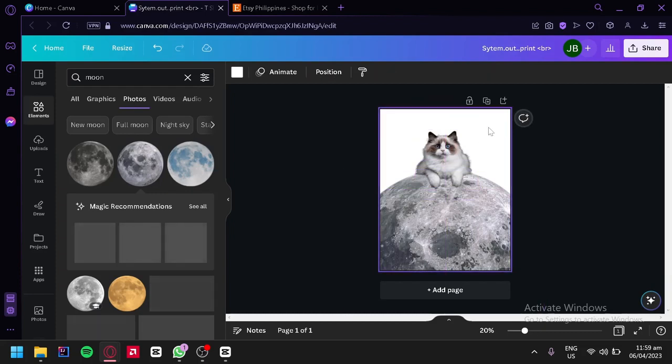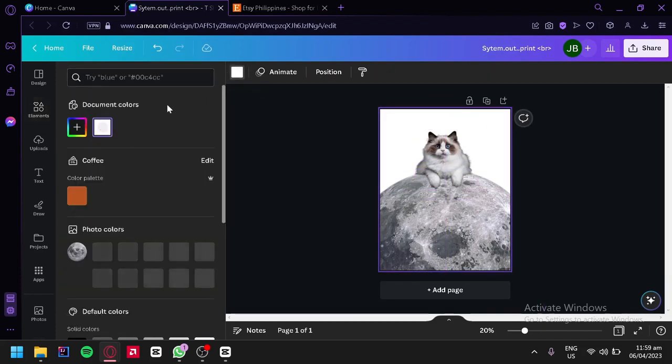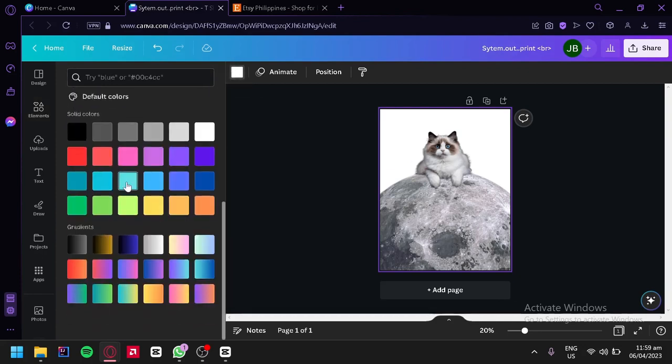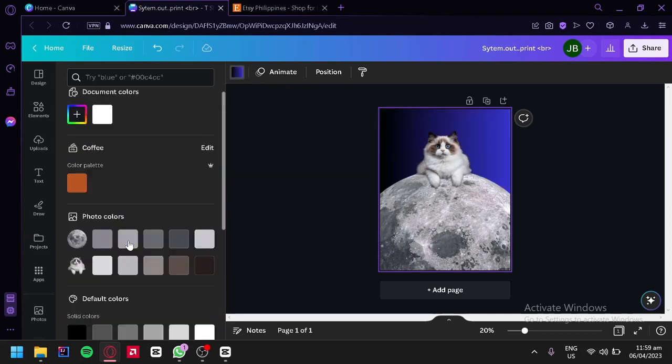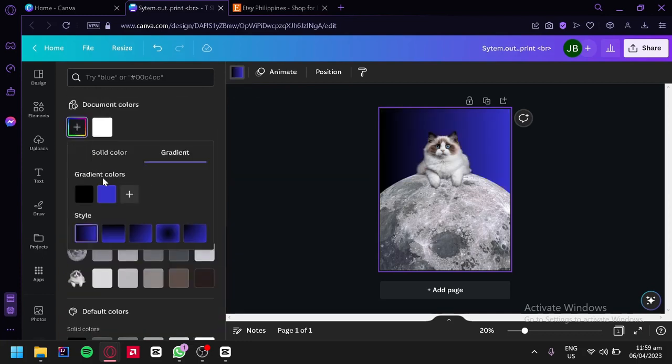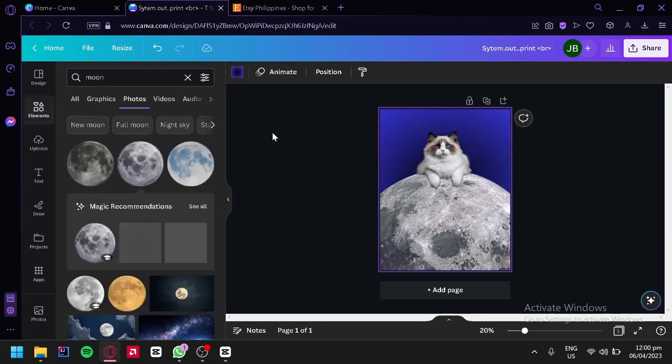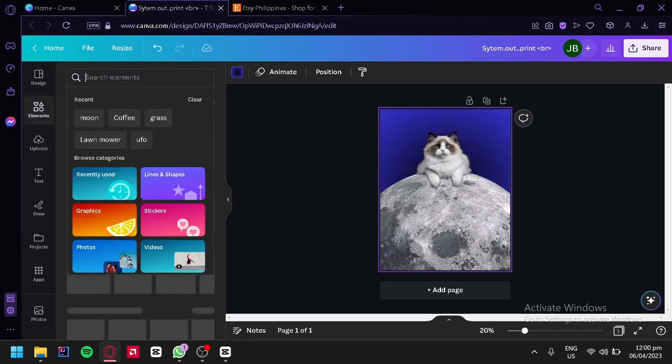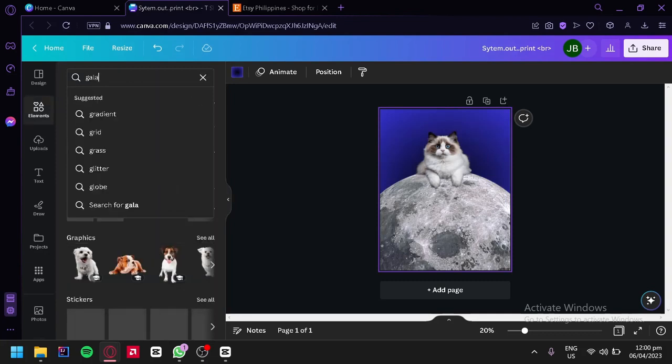And we're going to click on our background over here, and we can change this by clicking on this background color on the top, and you can change this to any color that we like. We could also add gradients to it, just like this if we like, or we could choose from different colors over here, and we could edit our gradient settings over here. Now for now, I'm going to actually search another graphics and search for Galaxy, just like that.